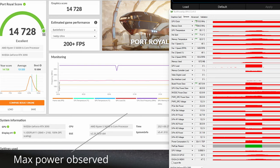I figured since it includes ray tracing, this might be my best shot to actually use up the full 500W power budget. Unfortunately, I was wrong, and I actually observed a power regression to 467 watts peak. Again, this is while GPU-Z is telling me the card wants more power.